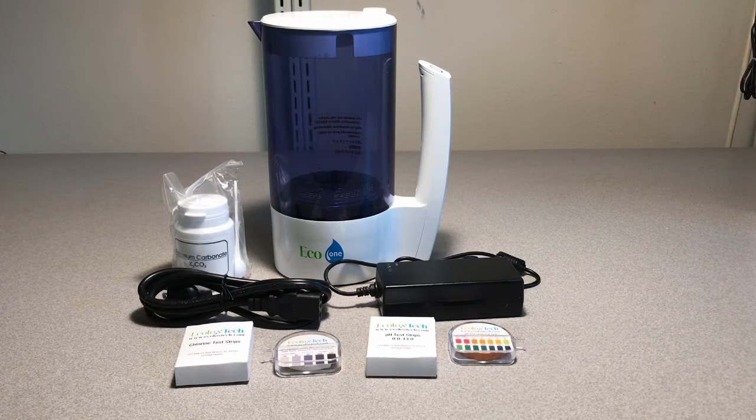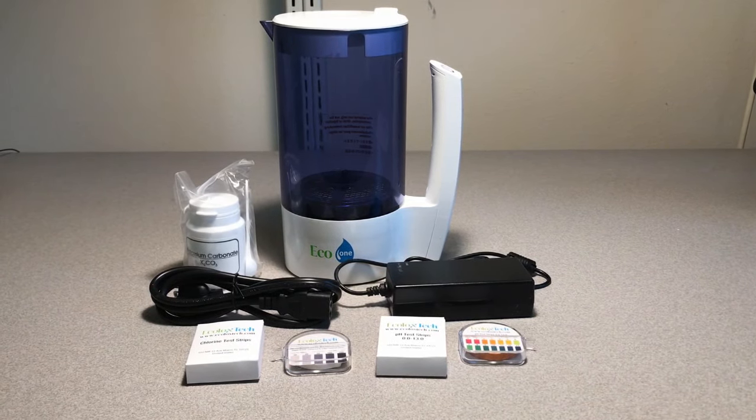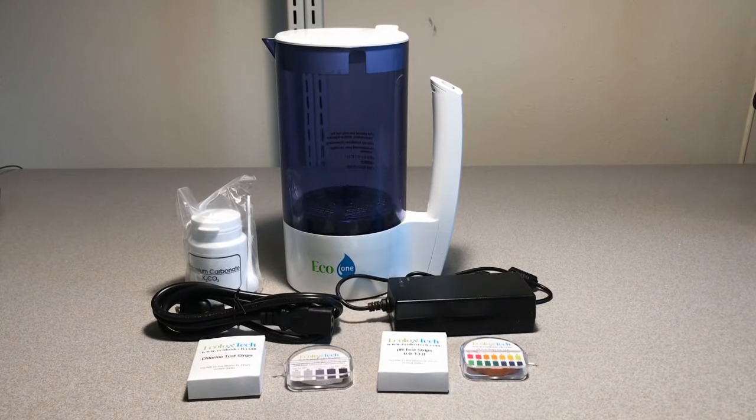We have a small office and have been using a lot of hypochlorous acid to disinfect our office surfaces, doorknobs, countertops, chairs, and in our cold fogger machine. We like using hypochlorous acid since it is a hospital-grade disinfectant, EPA registered to kill the human coronavirus, E. coli, MRSA, staph, and norovirus. It's also a non-toxic solution. Its only drawback is that it does cost $45 per gallon, and we have been going through about one gallon per week.